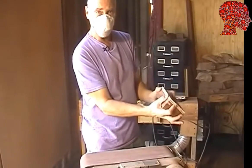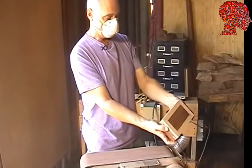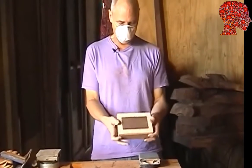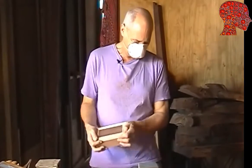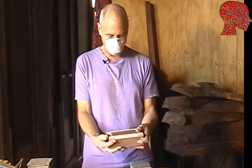I go to 220 grit next, and then 400 generally, sometimes to 600 depending on the piece. And here's the very last step of the process. We've taken it from the disc to the 120 grit belt, and I've already done the 220 grit, so this is the 400 grit, which is going to be the final finish on this box.